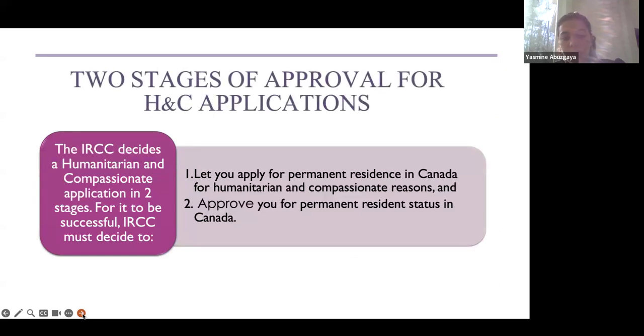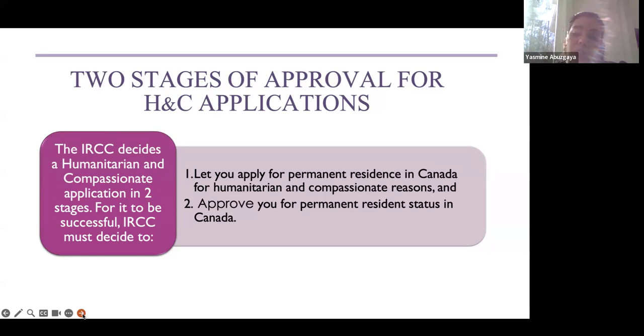So now that we've gone over really the three main factors that are considered in an agency application, it's also important to know that there are two stages of approval for these applications, okay? For an agency to be successful, you would have to pass both of these stages. In stage one, you are applying for the permanent residence in Canada based on humanitarian and compassionate grounds. And that includes several things that you would have to submit, including one, the forms. So you would have to fill out the IRCC forms that are related to this agency application in their entirety, make sure they're signed and submitted, along with this larger package.